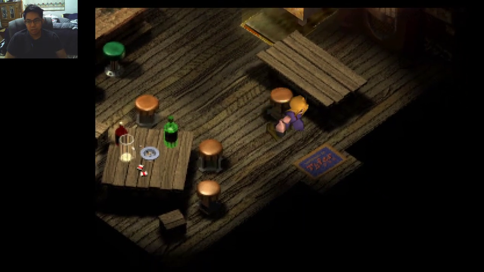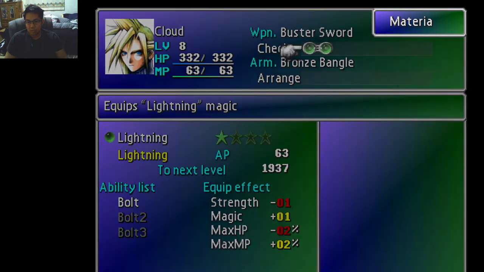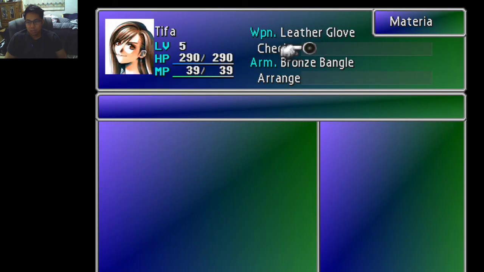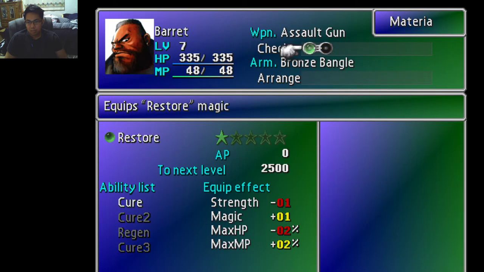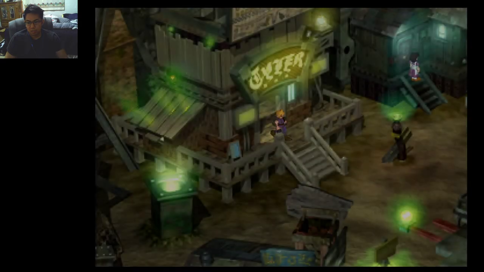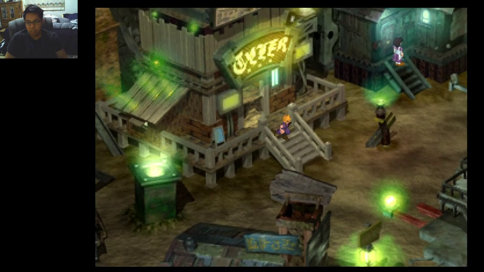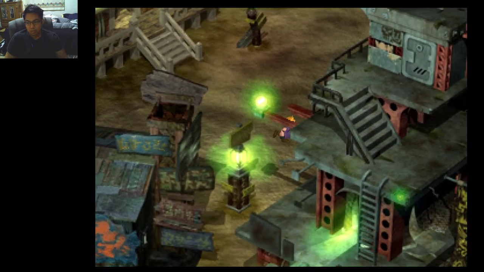So I wonder how old Marlene is. Probably like 10? 8, 10? Anyways, get some materia up in here. I also see that it reduces your strength. It's weapon shop upstairs, right? Where upstairs? Over here?